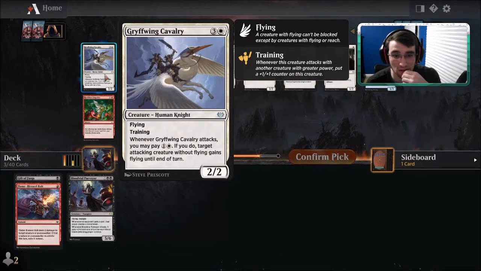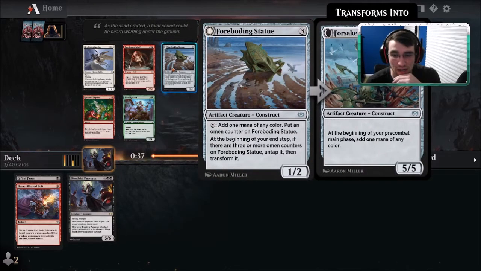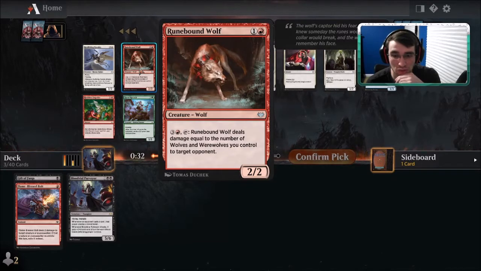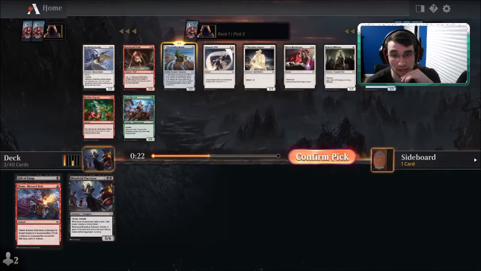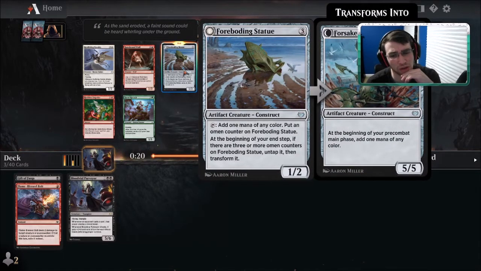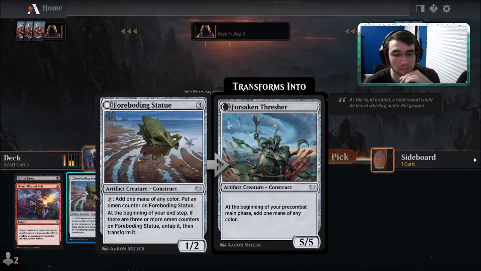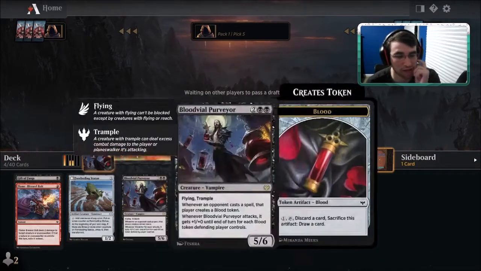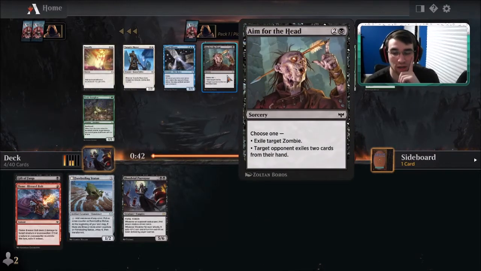Say that, and I see this card. What does this card do? Attacks another creature card. Another card gets flying. Add 1 mana of any color, put a counter on it. Or this dude. Deals damage equal to the number of wolves. The Mana Dork? Foreboding Statue? It seems slow, but I guess... It's only 3 counters, is it? Yeah, actually, that's kind of cool. Oh, it also untaps itself. 5/5. Yeah, that's cool. Not bad.